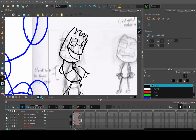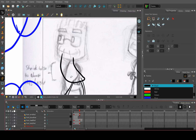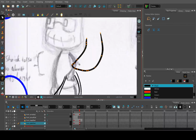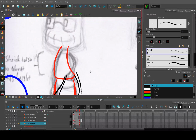Alright, let's start by tweaking the body, because we can see here the shape of Franck's body starts out much skinnier. I'm going to start by flipping the torso part a little bit. There we go. Even rotate it too. First, let's make it skinnier, and simplify it. I can probably just delete this and start from scratch, because like I said, that's based on kind of an outdated initial drawing.